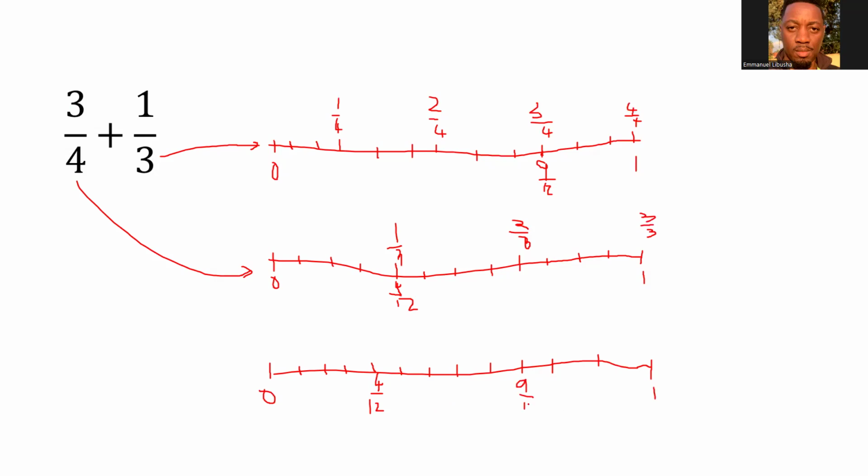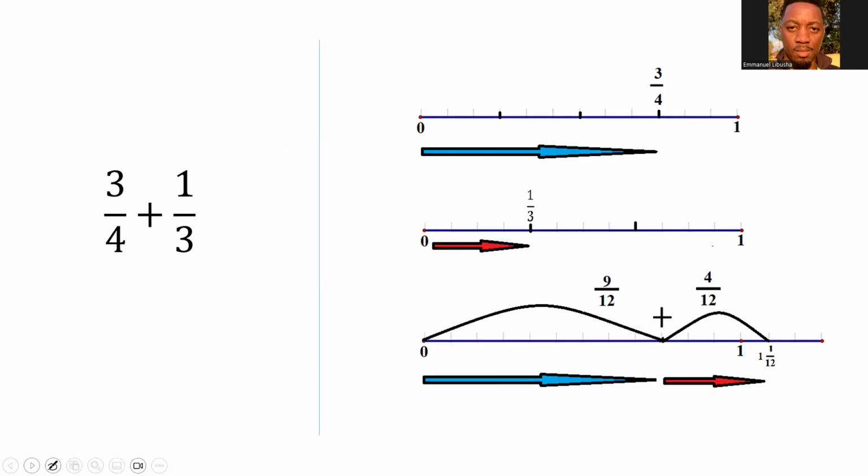So that's 9/12. So in order to do this, if you look at it, from 0, I go to 9/12 because then I count forward because I'm adding. So what am I adding? I'm going to count by 4. It's 1, 2, 3. Can you see? So which means I need another block here to make it the 4th one. So this will come here. And this is also going to be one whole number, 1/12. And that becomes my answer. And that's how you do this. And then this becomes easier because then you will be able to get your answer.